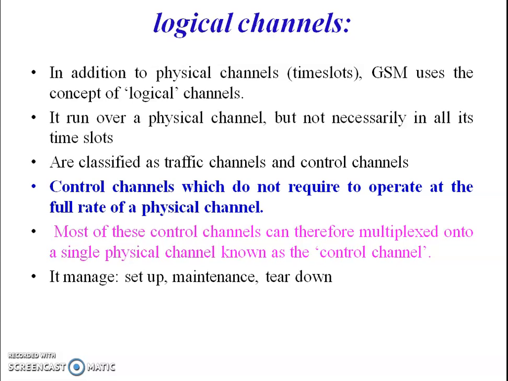Control channels do not need to repeat at every full rate of a physical channel. So it is not going with full rate, which we have seen in the previous slide. It is not necessarily required to be full rate. Most of these control channels can therefore be multiplexed onto a single physical channel, known as the control channel. It manages setup, maintains the call, and can tear down the call.